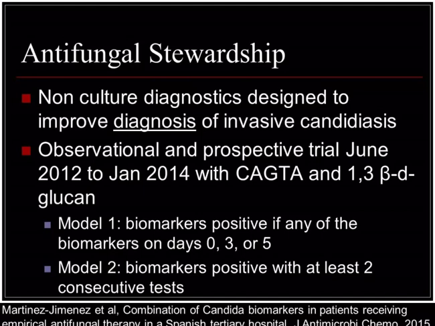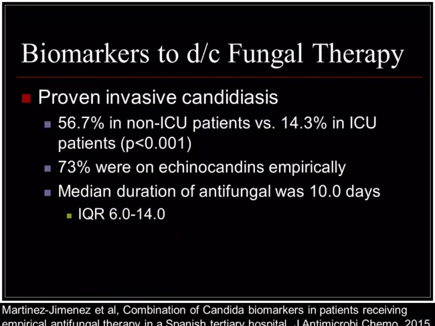So this was just looking at the different types of biomarkers, if they could make their interventions earlier. They were actually using it as a biomarker to discontinue fungal therapy, and they were able to stop them early, which was kind of neat. I just don't think it's at prime time yet.